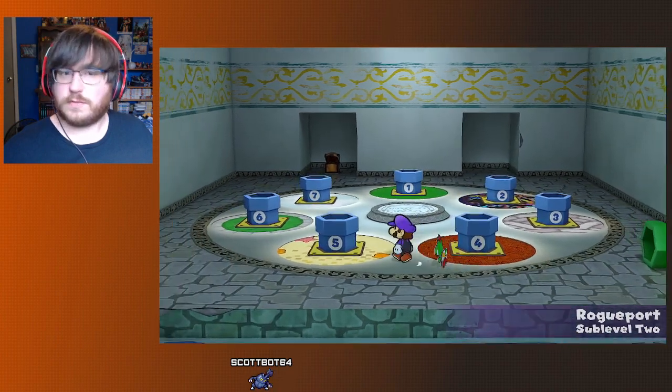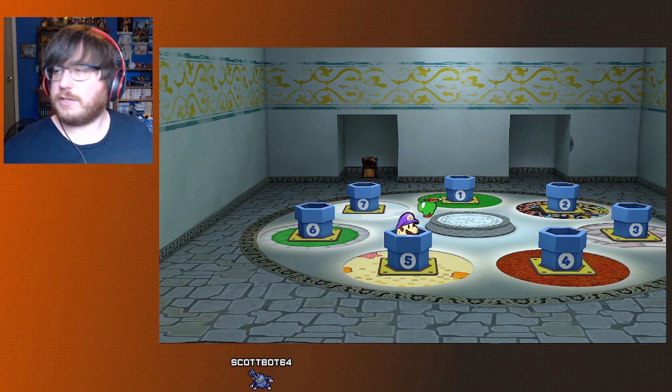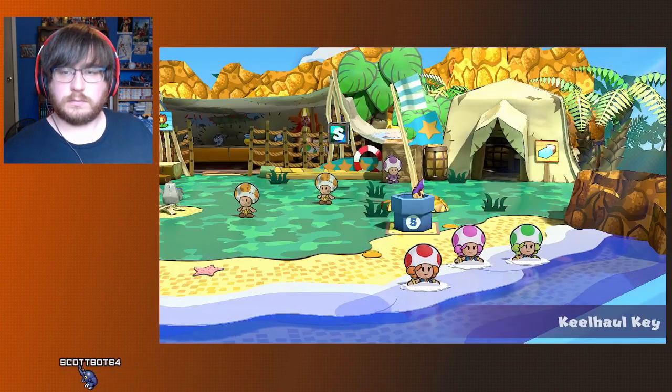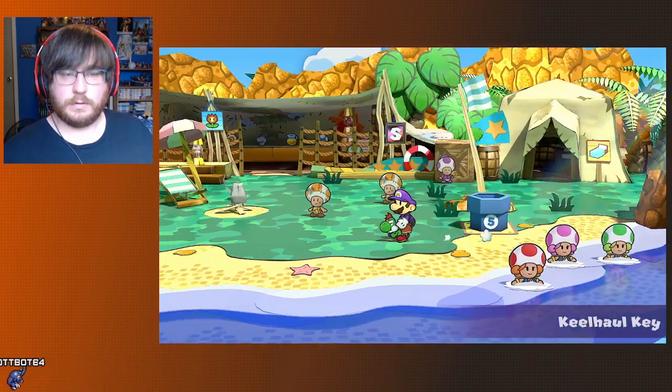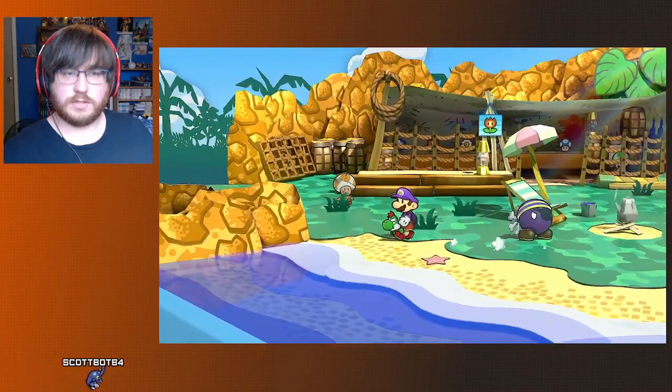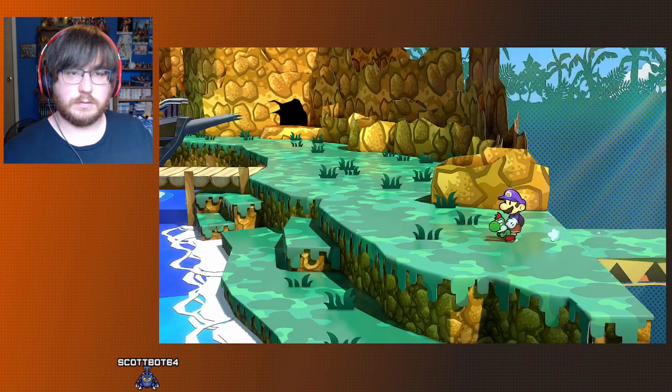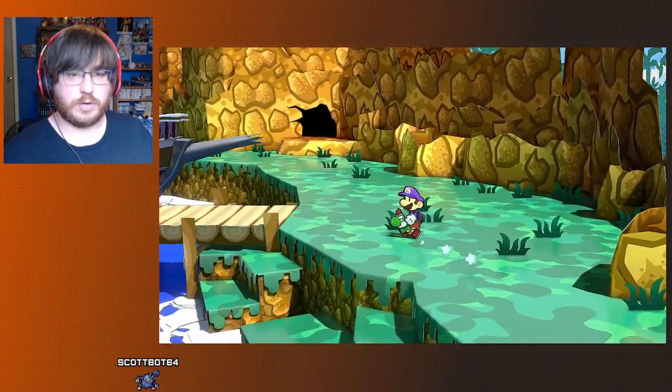So first things first, let's go back to Keelhaul Key and grab another Whacka's Bump. I might either throw some of these in storage or sell some of these items. I'm getting full on storage. Either way, let's grab another Whacka's Bump.